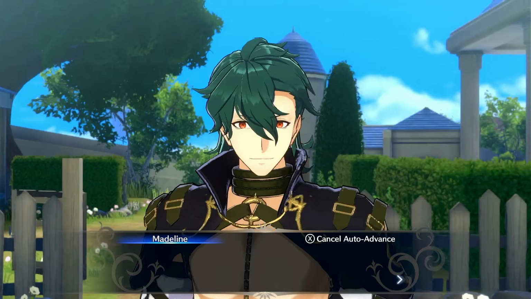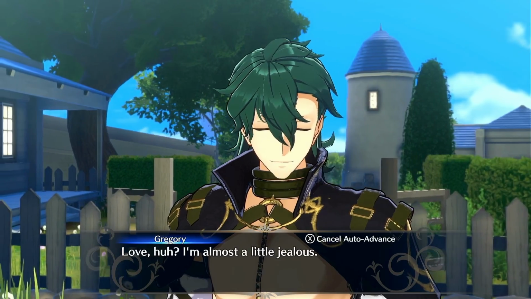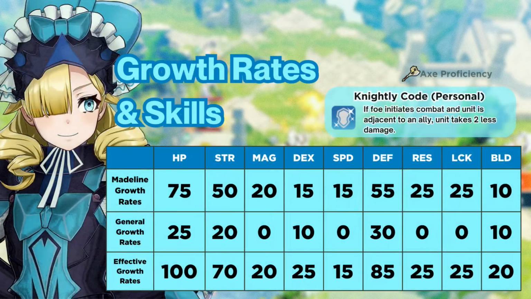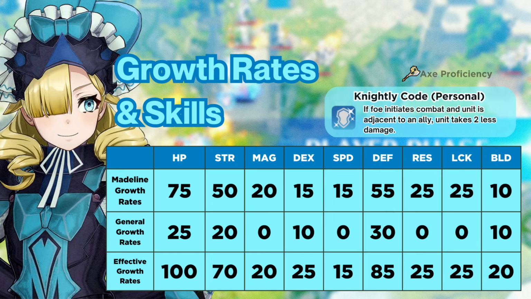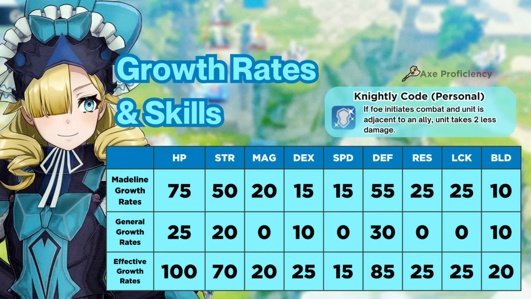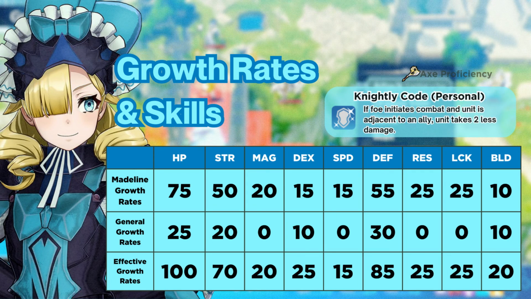She's arguably the tankiest tank in the entire game by a fairly wide margin, but she does have a huge weakness to help balance her out a little bit. Madeline comes with an innate axe proficiency, which means you'll get access to some pretty nice S-rank axes on certain classes, and her personal skill, Knightly Code, makes it so that she takes 2 less damage when the foe initiates combat and she is adjacent to an ally. So it's a very circumstantial skill.